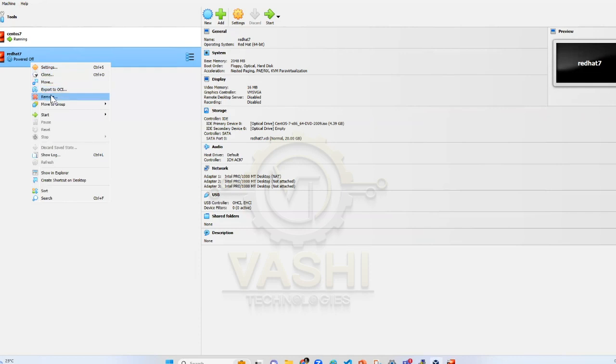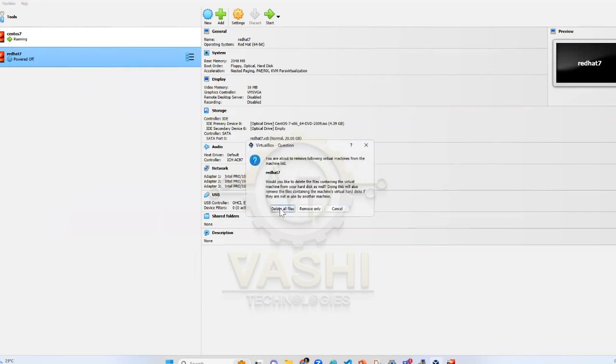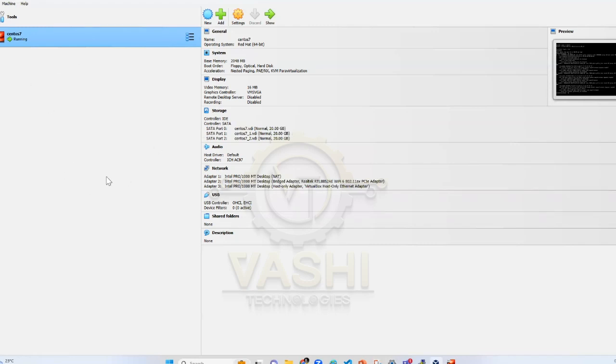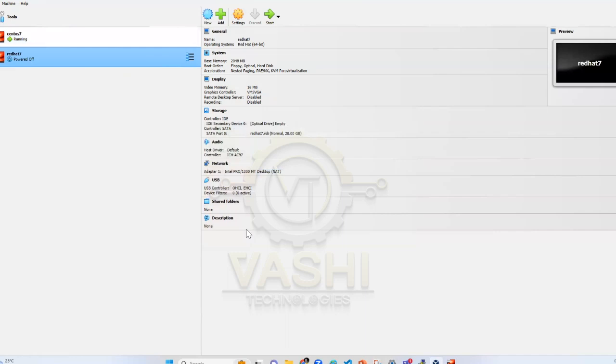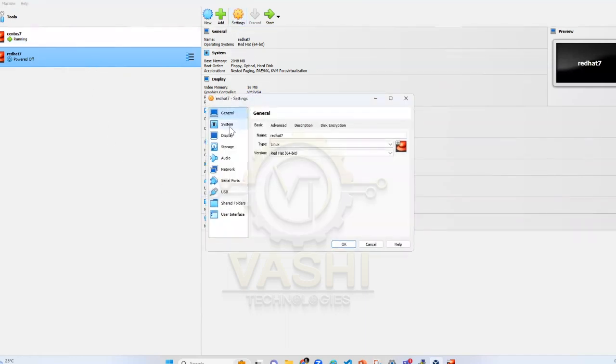Right, guys. So how can you remove? I already told you, guys. You can remove it by deleting all files from the VM. You can install multiple times. You can remove and install, then you can understand how to install Red Hat 7. For example, I'm giving only the name. So I'm installing.